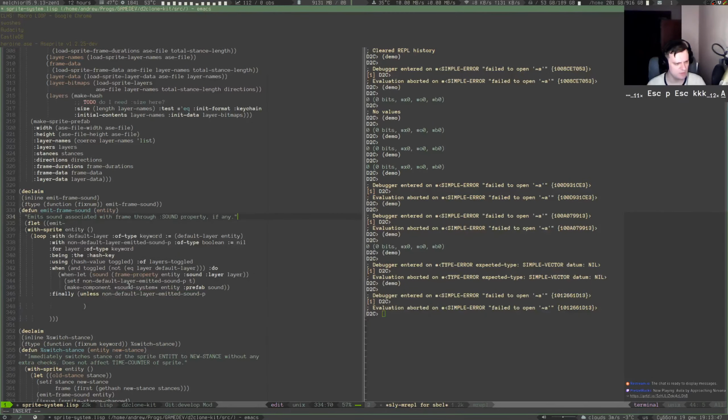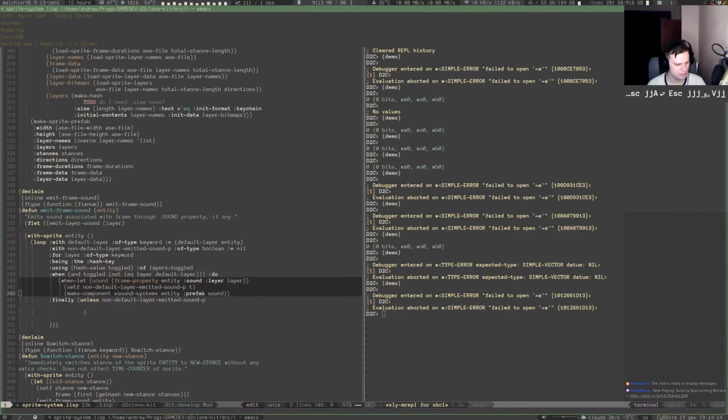Okay, so the helper function here would be actually emit layer sound. So what would it take? It would take obviously a layer. Entity is kind of in this environment here. So that's that, I think.